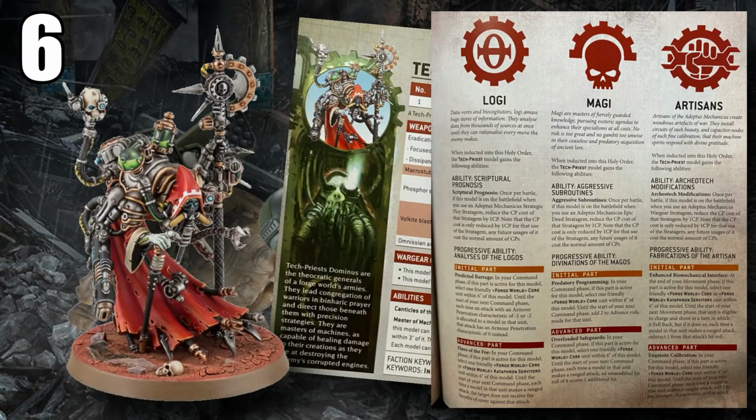So the weirdest thing about these abilities is that in order to enhance them, you do have to sacrifice the character for a round, and that is a little bit of a tough pill to swallow, but there are some good ones in here. For example, Magi gives you access to Overloaded Safeguards, which is exploding 6s to hit in the shooting phase. Logi allows you to ignore cover. Artisans gives +1 strength to a unit's ranged attacks, which is phenomenal for something that's packing a ton of stubbers or similar profiles.